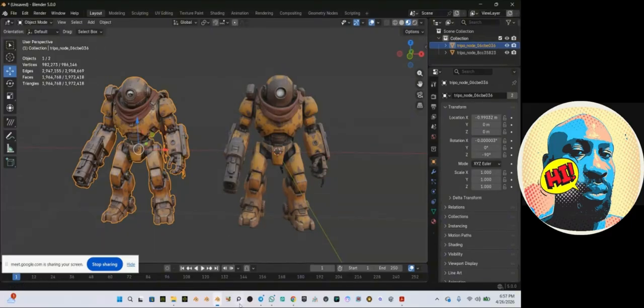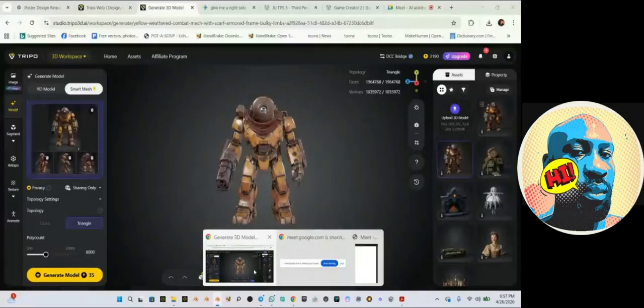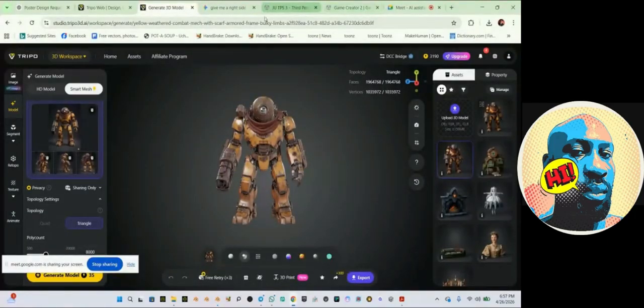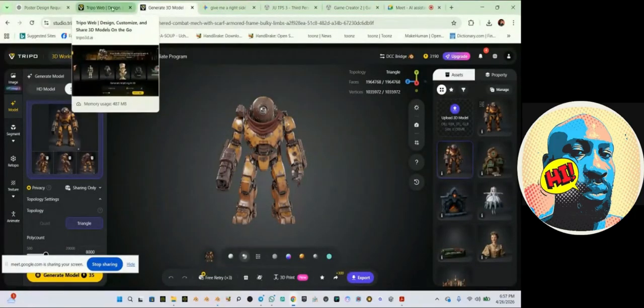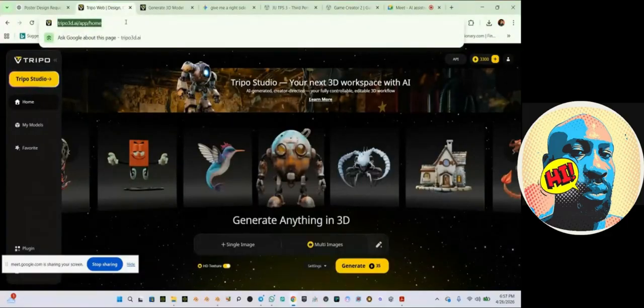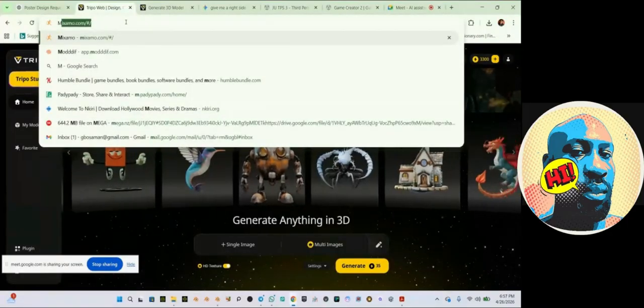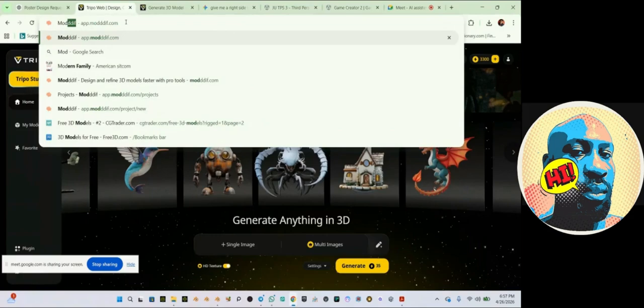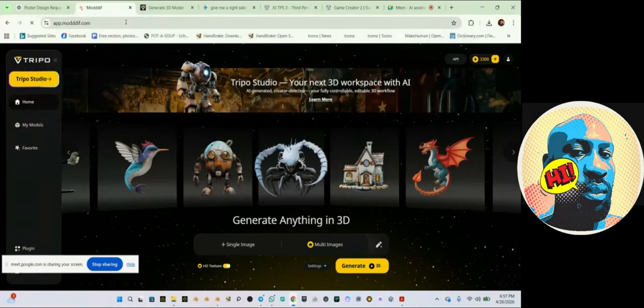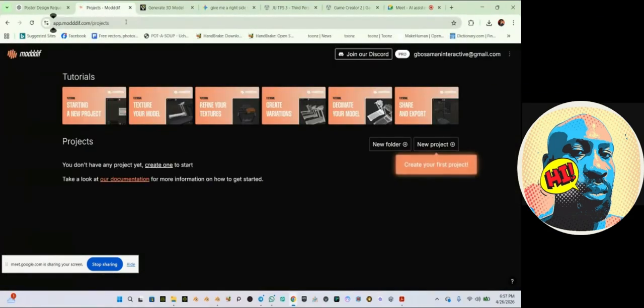So now I'm going to use a platform called Modif. Now Modif is an AI texturing platform, right? People say it has a lot of Substance Painter kind of style in it, so it's not like it's new out there. But for me, it's more affordable and it's more friendly to use, right?